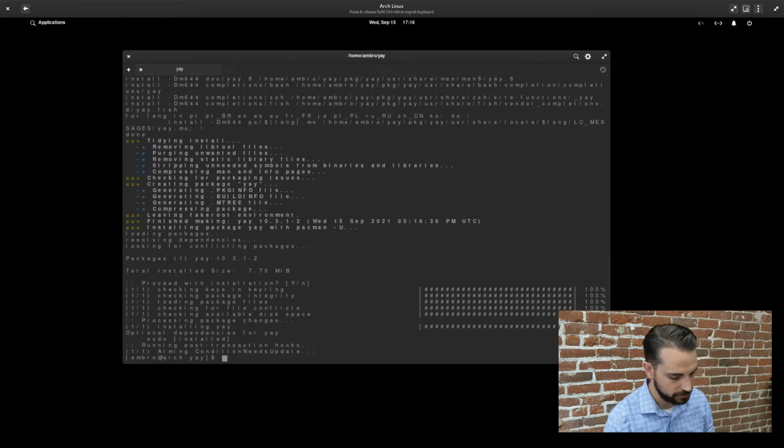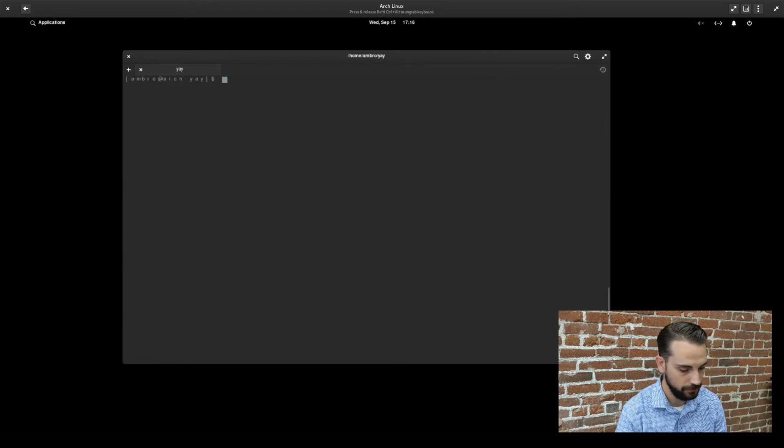Okay, so we got Yay installed. I'm going to clear my terminal, Control L, and I'm going to get back into my home directory and move forward. So the packages we need to install here, yay -S, we need pantheon-unstable. Again, that's going to actually fix our desktop background issue. It's going to open that up into the settings where it belongs. We need to update our window manager, so that's going to be gala-git.